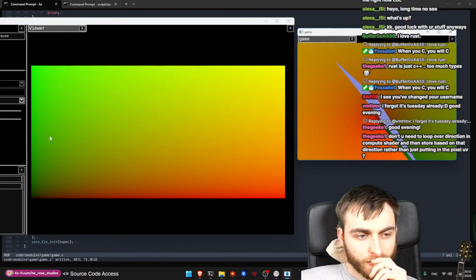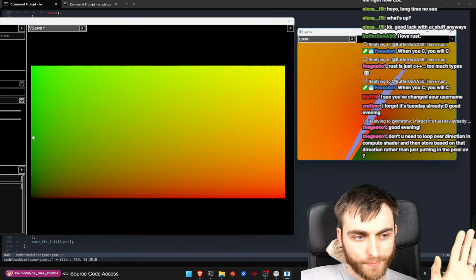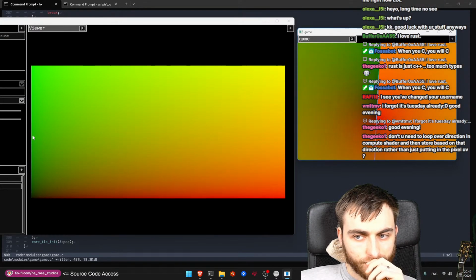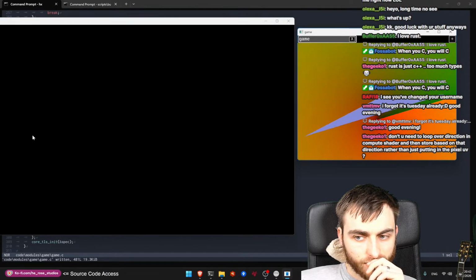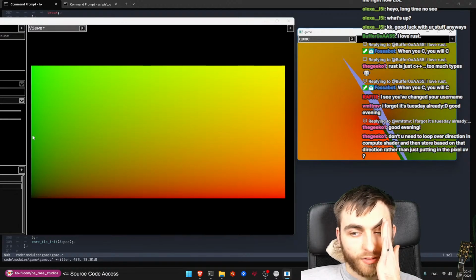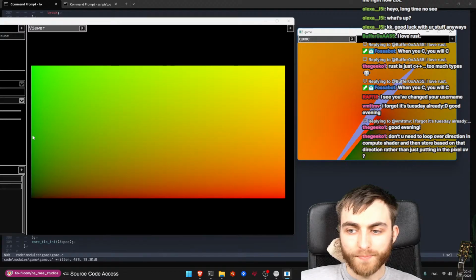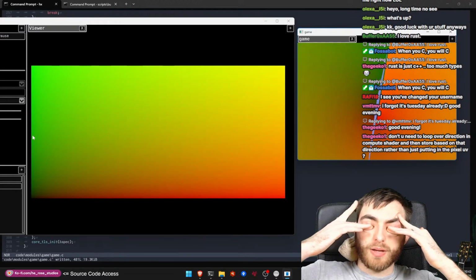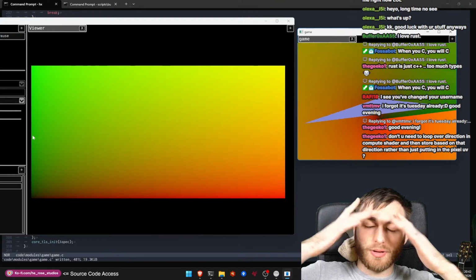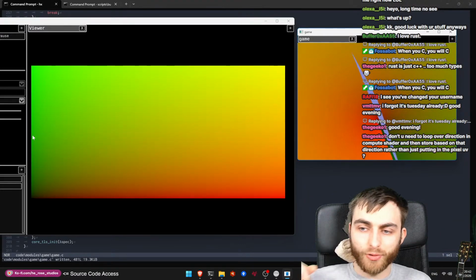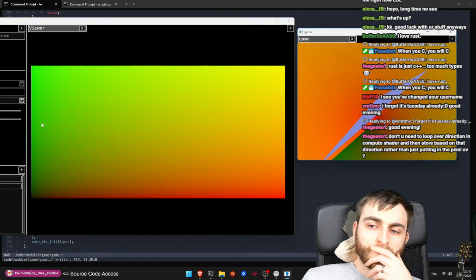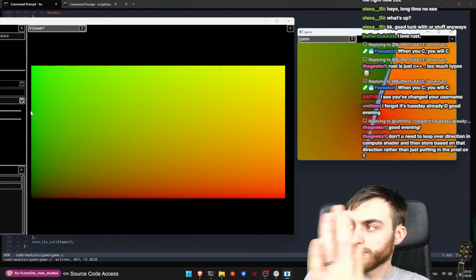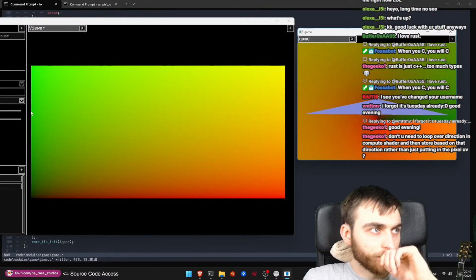So maybe it's the wrong... Yeah, what I think we've got is maybe the up and down, and maybe we got the wrong orientation somewhere, because what we're trying to look at is the left of the texture goes all the way around horizontally.